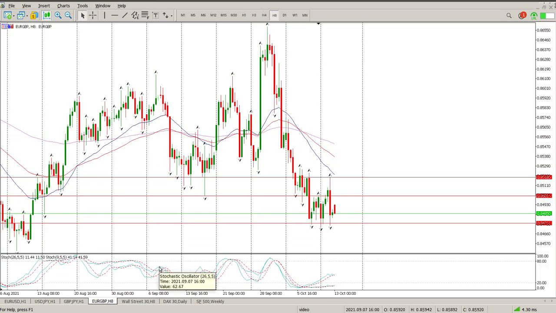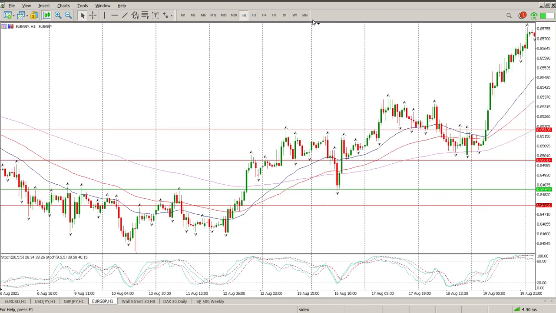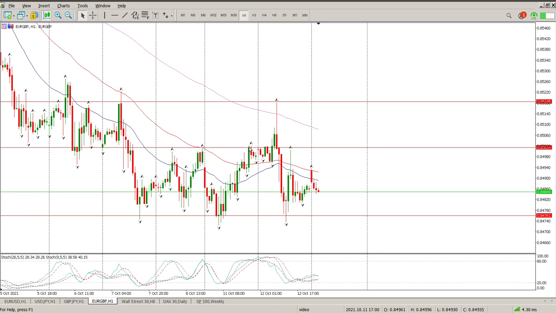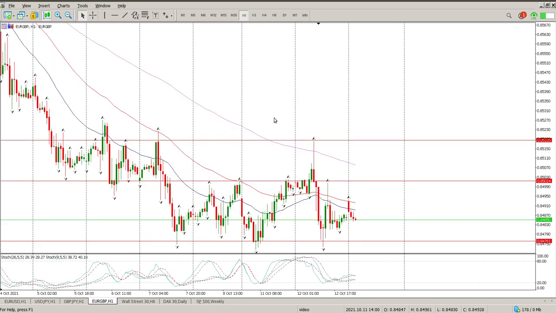Lastly, Euro British pound. Still mucking around here in this consolidation area that we've been in. You can see the level I gave you yesterday, pretty much tagged it and then came off all the way down to the bottom of the range, and now we're sort of all over the place. So difficult one to read as far as I'm concerned. It's sideways at the moment, and if we just move across, you'll see on the hour it's very much sideways. We did attempt to break out to the upside, but then immediately came back into this. And you can see the 155 EMA playing a big role in that as well.